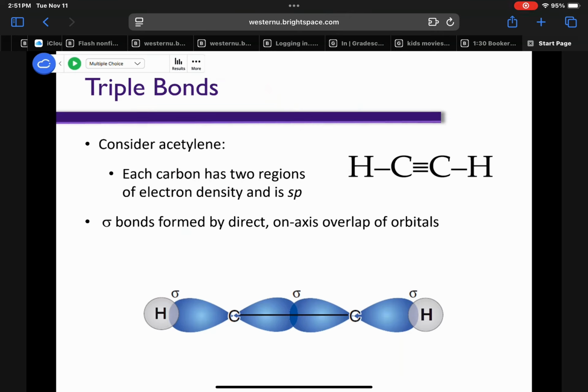So let's now look at acetylene, C2H2. We have carbon 1 and carbon 2. Each of these carbons is sp hybridized. So here's one of the sp hybridized orbitals and the second, and then for the second carbon, an sp and another sp. The overlap between the hydrogen and the carbon makes a sigma bond. The overlap between the sp and sp of 2 different carbons makes a sigma, and then another carbon-hydrogen bond makes another sigma. So we have 3 sigma bonds from the direct head-on overlap. So if I had, let's imagine this lobe is really small, but I'm bringing these together. This head-on-head overlap, imagine that it kind of smush into each other. That becomes a sigma bond between the 2 carbon atoms.